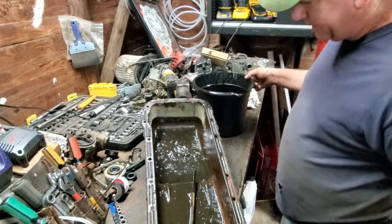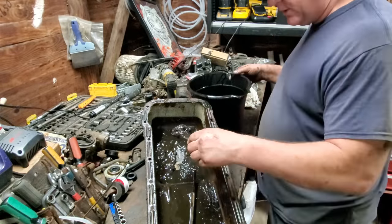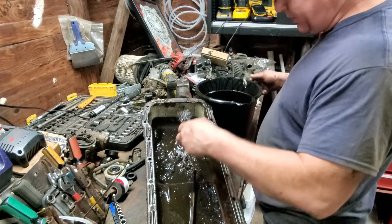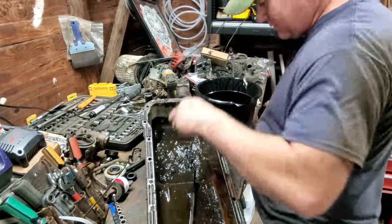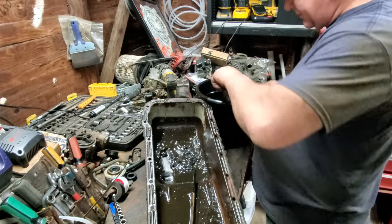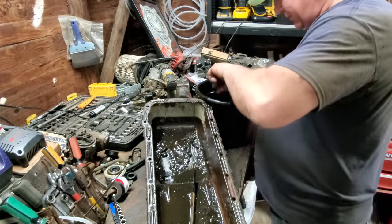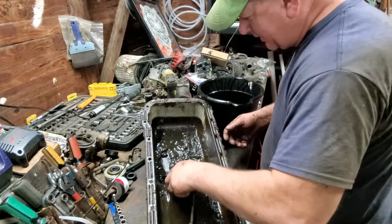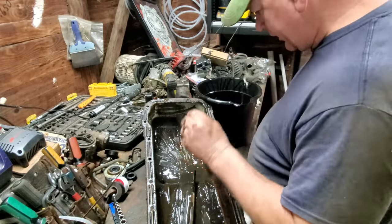All right, I got the camera set up because I want y'all to see what I pull out of here. Just look at that. What the devil? Golly. Wow. Yeah, that's probably the worst oil pan I have ever come across. Pretty doggone bad. All right, that's about all I can get out of it.